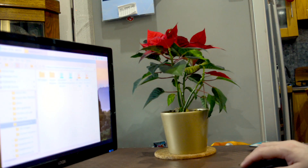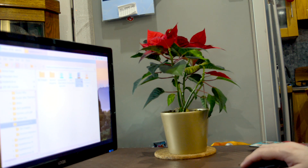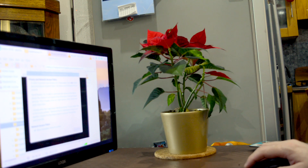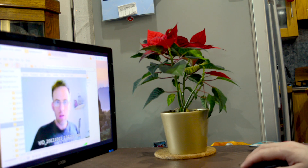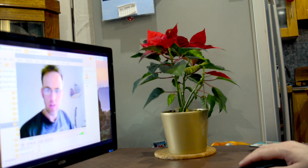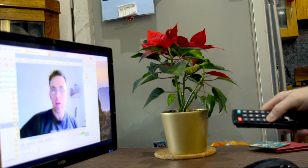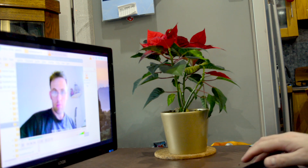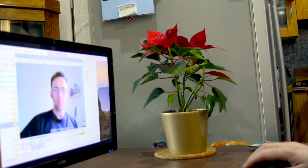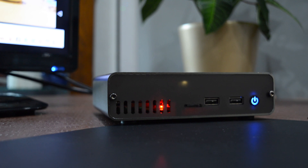Ultimately, the DeskPi Pro is arguably the best case available for anyone planning to put their Raspberry Pi 4 to work in any hardcore capacity. Using the 8GB Pi in the DeskPi Pro revealed the Pi's hidden desktop replacement credentials: accessible USB ports, a push-push micro SD card slot, multiple expanded storage options, easy access to the all-important GPIO, and of course the functional power button.